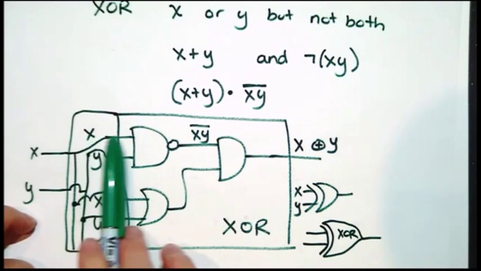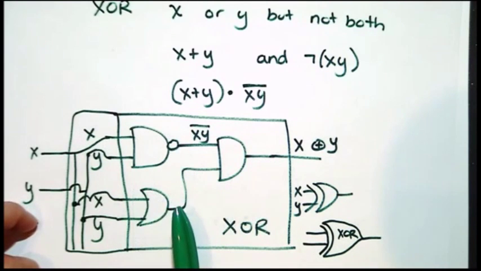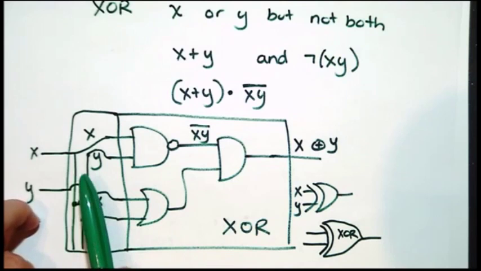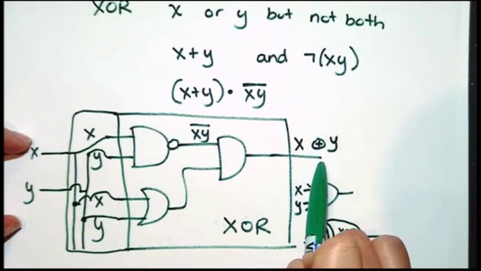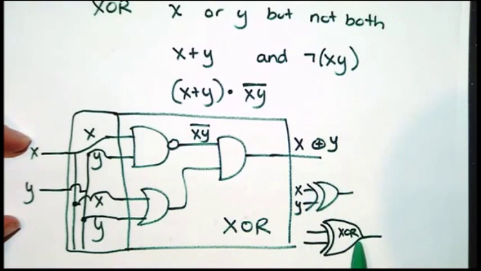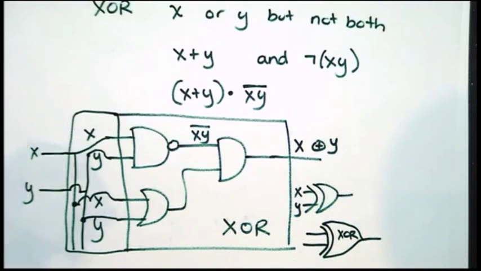Once I figured this out on the inside, I don't care how it works. So now I can treat an exclusive OR as something that just gives me the output I want with X and Y as input and X exclusive OR Y as an output, and that's why we can draw this little symbol and use it. And in reality, somebody has done even something more basic than that to build AND and OR gates, right? So we're not even going to talk about how they work. Maybe you'll take a logic course that will tell you how they work. But we're not going to do it.